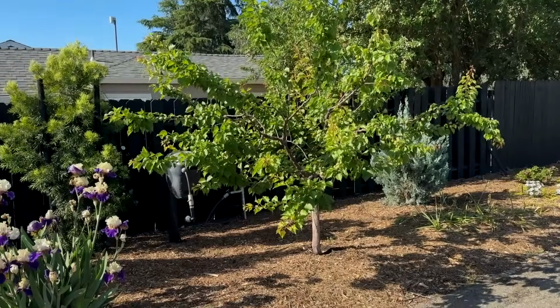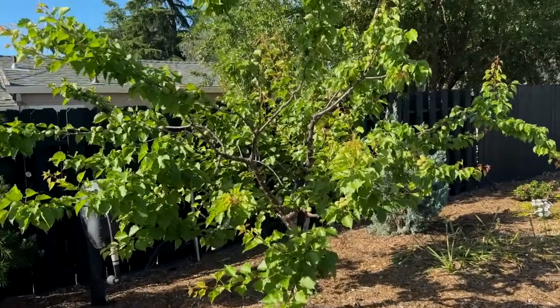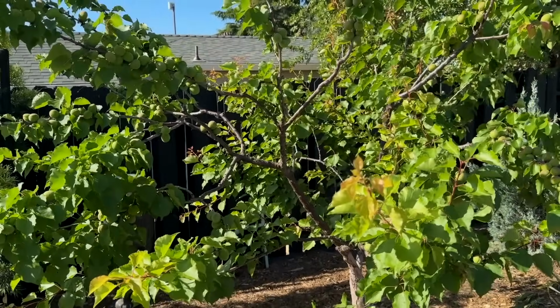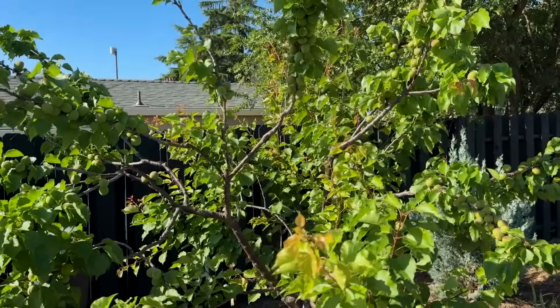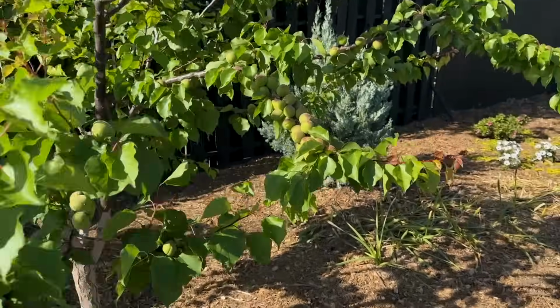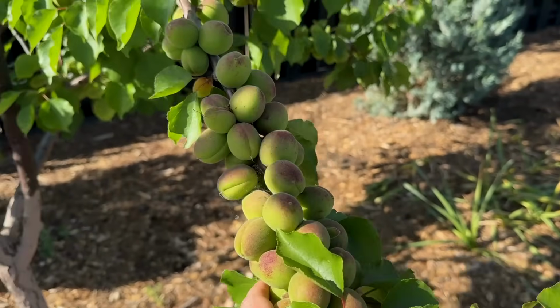Anyway, I have a couple of things I want to get done today, but the first thing is I want to address this apricot tree. I pruned this apricot tree earlier this year, and man, I'm really proud of what I did. It looks so much better this year than it did last year. Last year, I only got a handful of apricots, and now look at this. This is crazy.